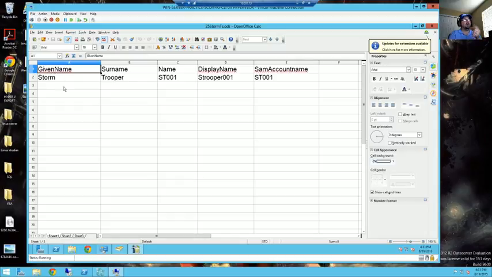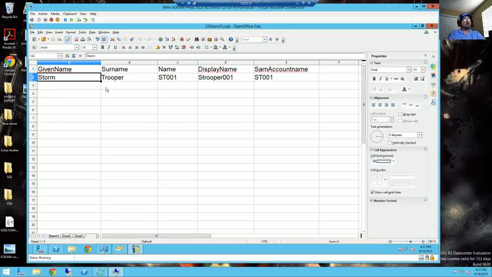And you see what we've chosen for today's example is given name, surname, name, display name, and then SAM account name. So the given name is something that we're not going to worry about with stormtroopers, or if this was a bunch of temp employees, they don't all have to have their own specific given name, or it can be edited later as they're hired on.